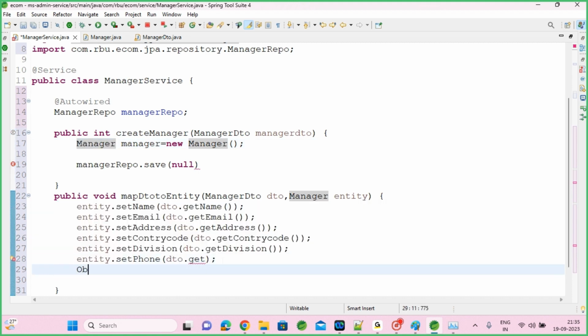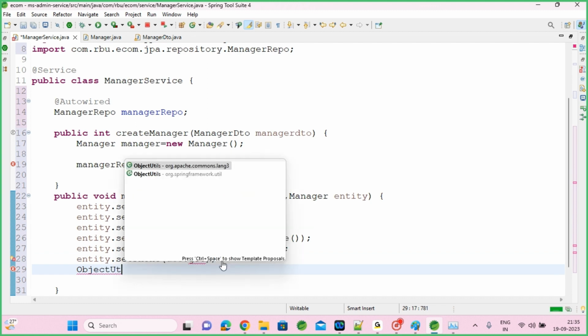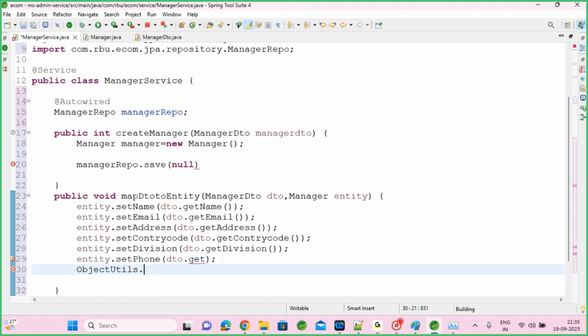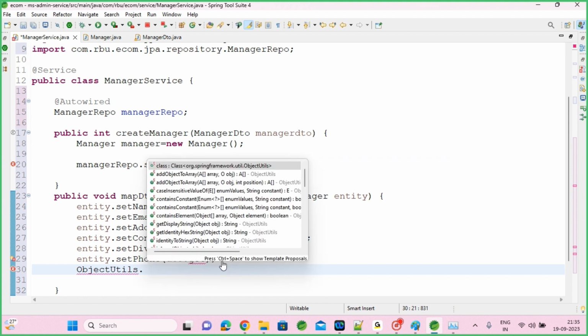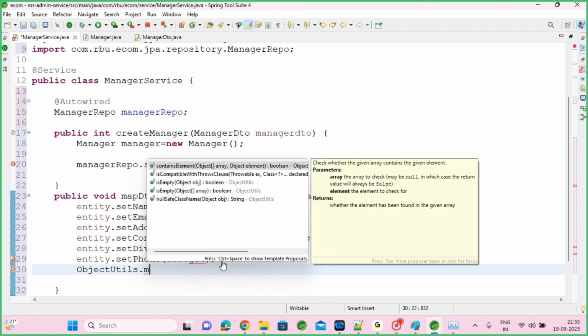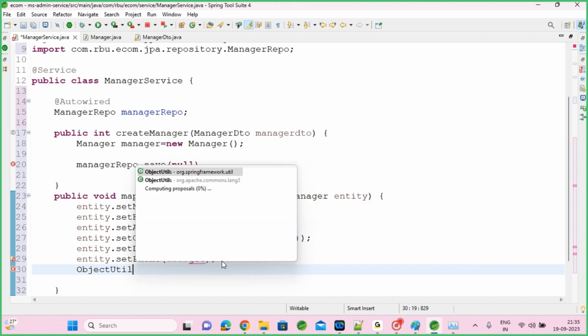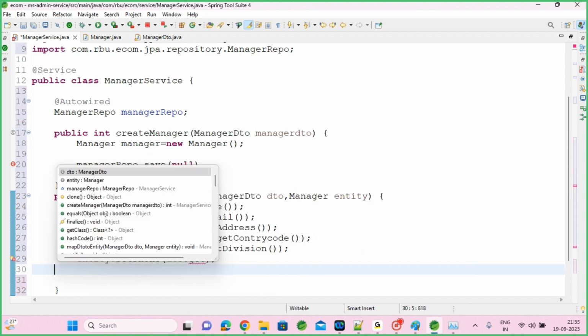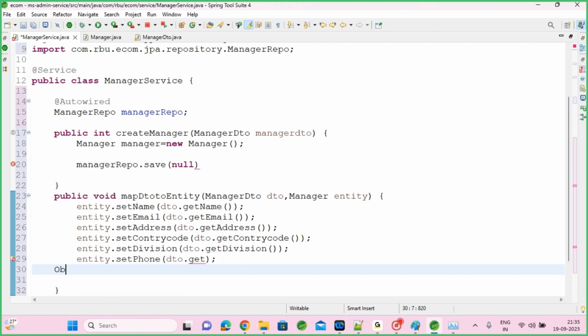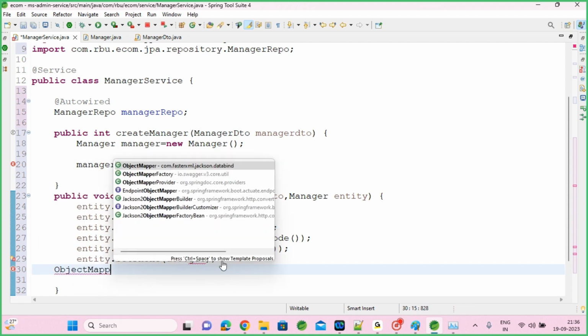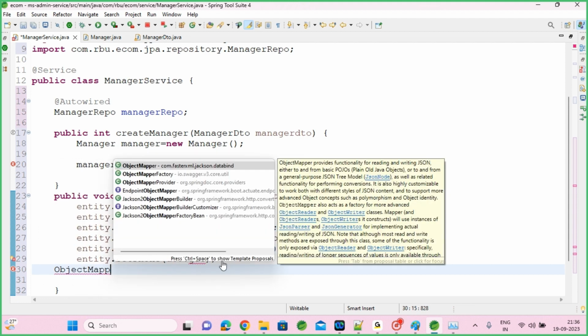There are some object utility classes, object utils, for map. Object mapper only, from one type to another type.